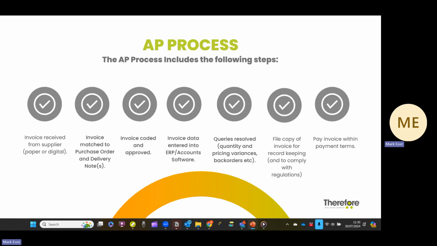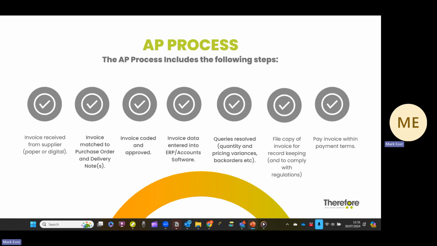And then the next step for us is to extract the data using smart capture or another intelligent capture application. And then we want to try and match that against the order and delivery notes. And the third step is to code that invoice and approve it if necessary.